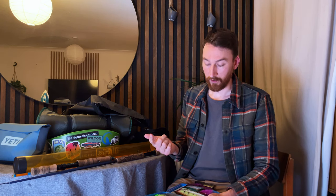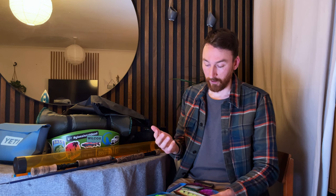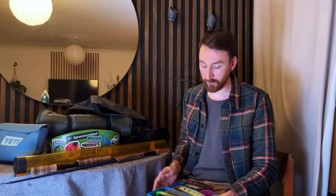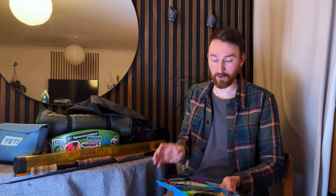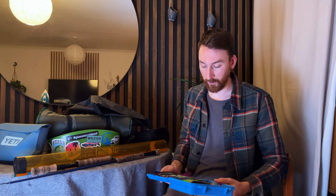And then kind of natural patterns for clear water. And then something in the middle, like the fire tiger, brighter colors are gonna be good for colored water, but also darker conditions. But then they also work as an attractor in good visibility. So yeah, those sort of three areas of color are gonna cover the bases for you.